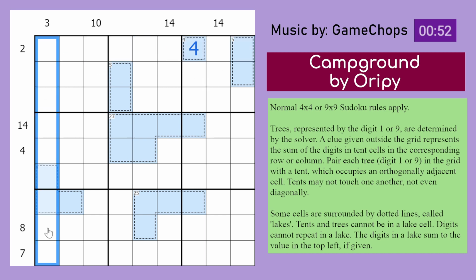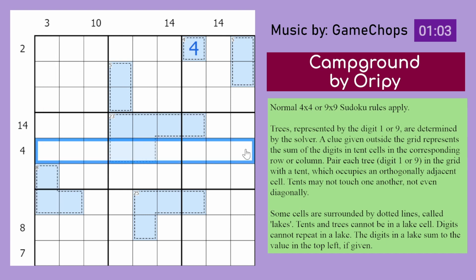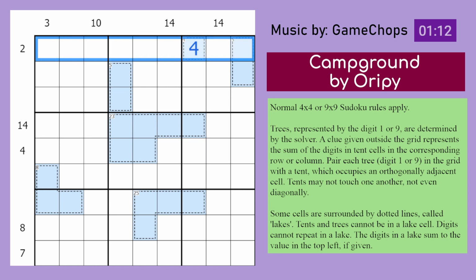For the 3, it's basically the same. It could technically be 1 and 2 if you use 2 cells, but because 1 is not a tree, that's it. Right, so there could be multiple tents in the 3 and the 4, because they could be made of 1 and 2, and 1 and 3 respectively. But the 2 here must be a single digit 2.